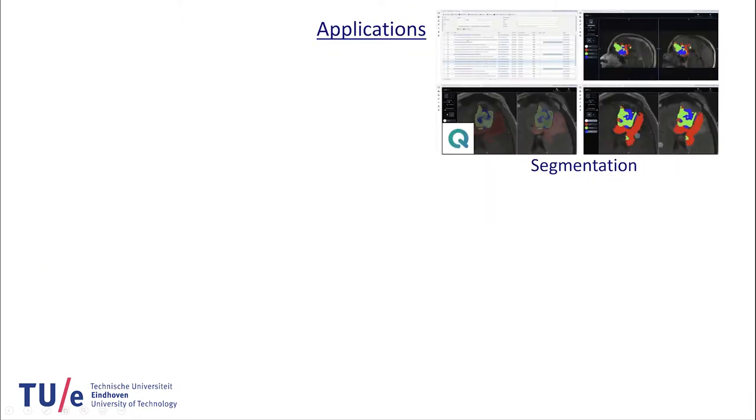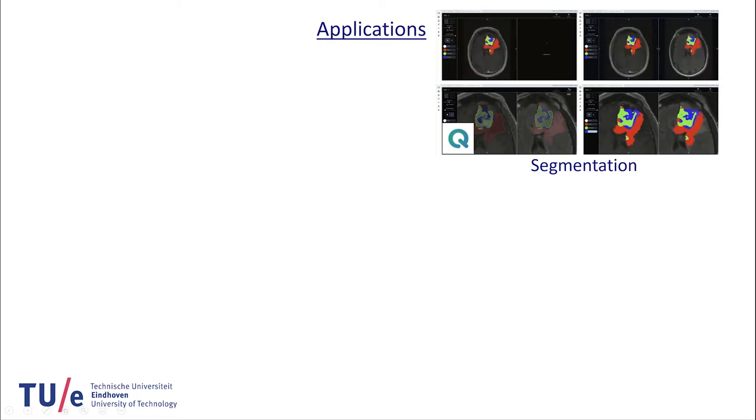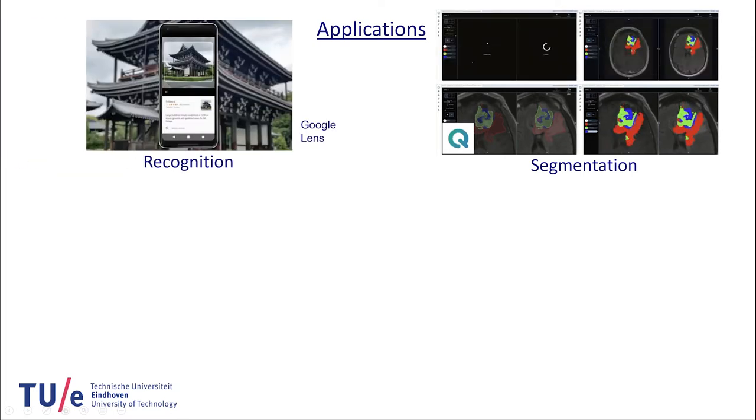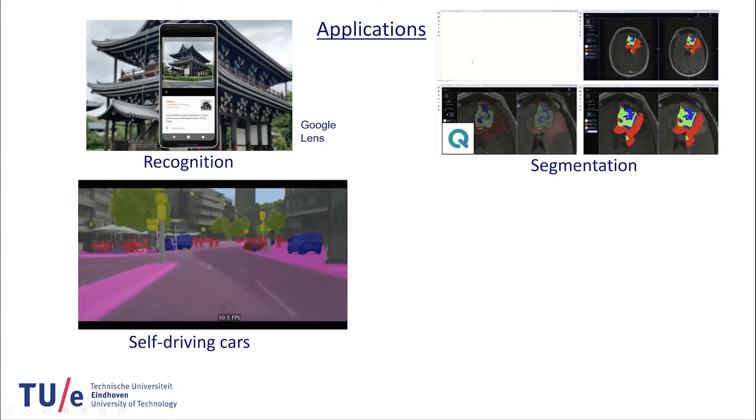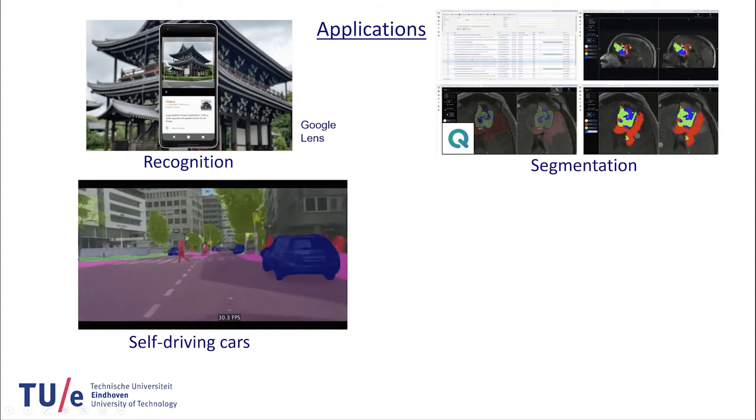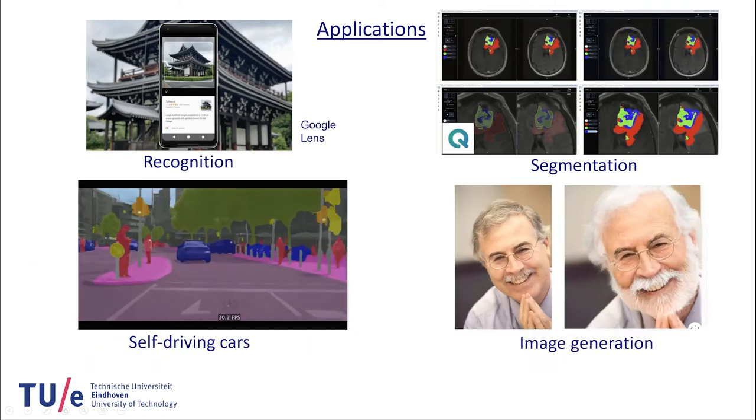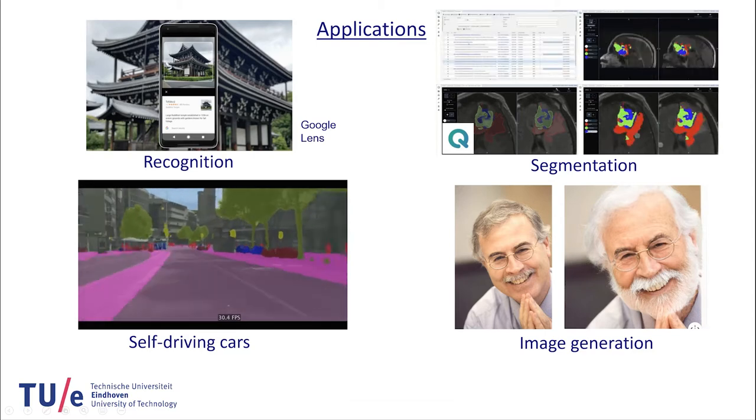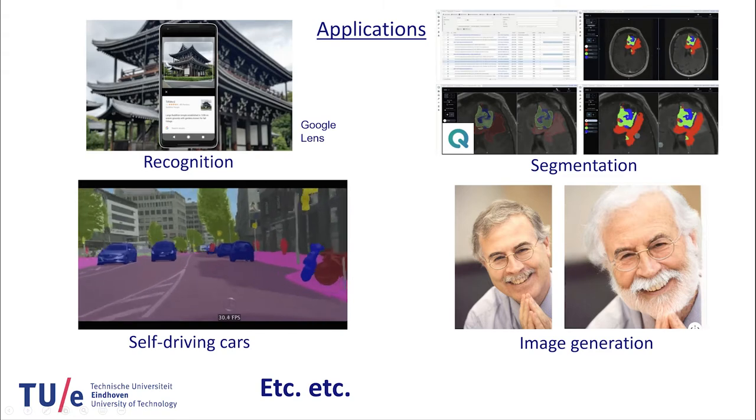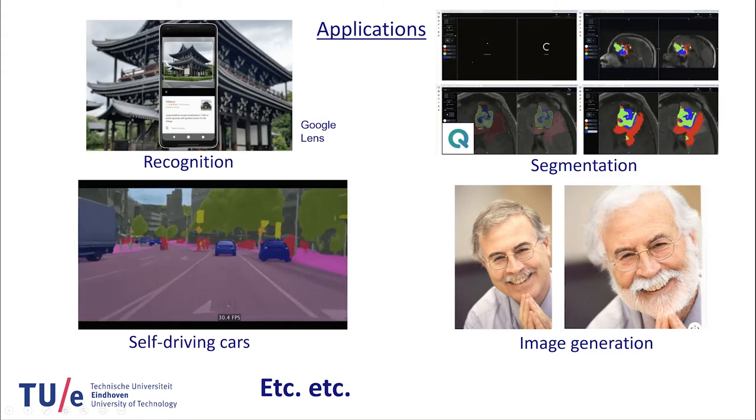And this talk will not be about the many applications. I will show a few. This is a wonderful brain segmentation tool, one of the many tools that you can find on the QMENTA website. You can also look at Google Lens. It's incredibly powerful. If you, for example, want to recognize with your smartphone anything, suppose you have some pictures from a holiday and you don't remember what kind of temple or building was it, take a picture with Google Lens and it will tell you where it was. Self-driving cars. They have complete real-time vision and recognition. So they see pedestrians, other cars, traffic lights, etc. And of course, you can do image generation. It's quite famous too. It's called Generative Adversarial Networks, GANs. And you can make any new image from an old one. There are quite a few of these applications actually. Every conference now is talking about AI in its work.